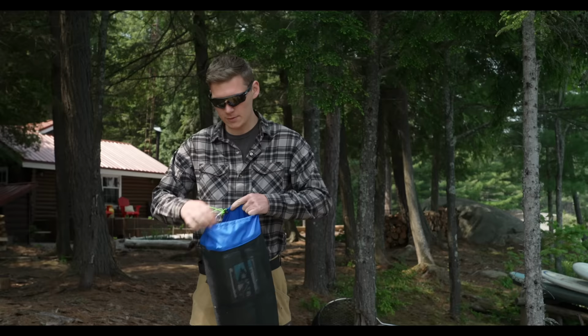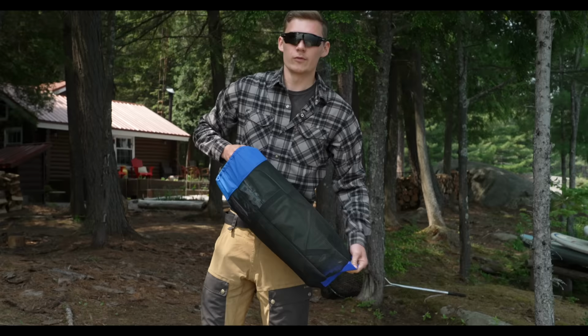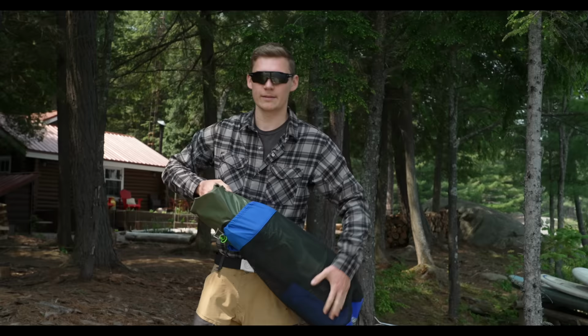The reason why we got one of these is they just pack so small, because we've seen a couple other models that, you know, can go up on roofs and stuff, but since space is key in overlanding, an inflatable one seemed like the way to go.